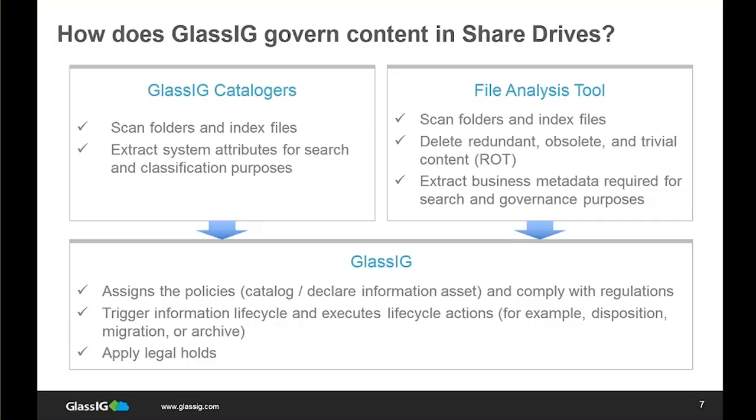And then the last part, which in some cases is really the most important, is now how do I apply legal hold. So we have the ability to apply legal hold against all that content that you've identified. So everything you've cataloged or declared to a system, now we can go out and put a legal hold on it to lock it up. So for any cases you might have, you can have multiple legal holds on the same content.